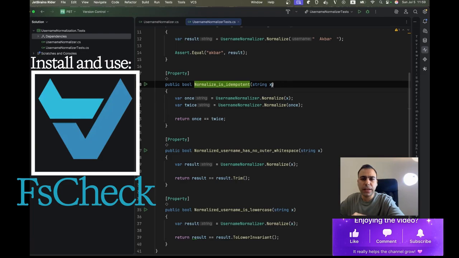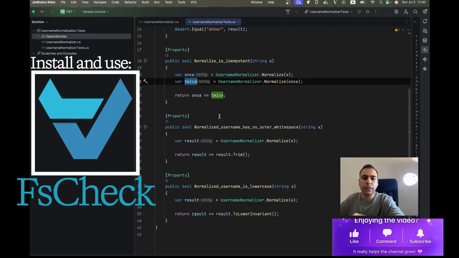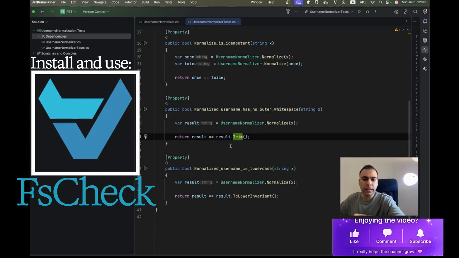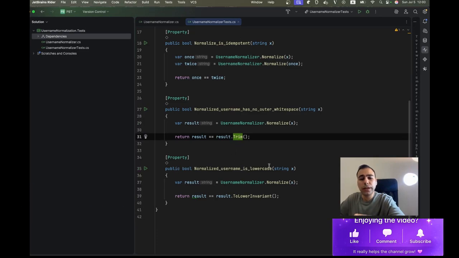If we normalize x twice, once and twice, these two results should be the same. Another property: normalize username has no outer white space. If we normalize x, the result should be trimmed. The last one: normalize username is lowercase. If we take x and normalize it, all the characters should be lowercase.